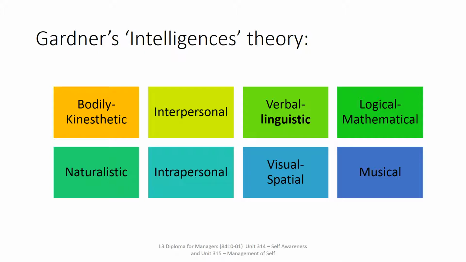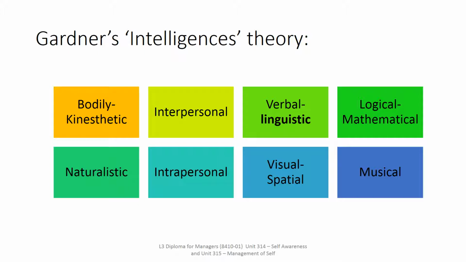Intrapersonal was talking about people's ability to recognize and assess the abilities of others. So they learn best doing things independently and researching their own stuff. Visual spatial was about comprehending things such as maps, graphs. They like to be able to use their spatial awareness, so those sort of things fit with their style.